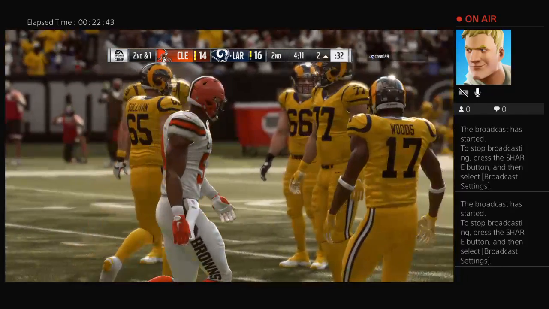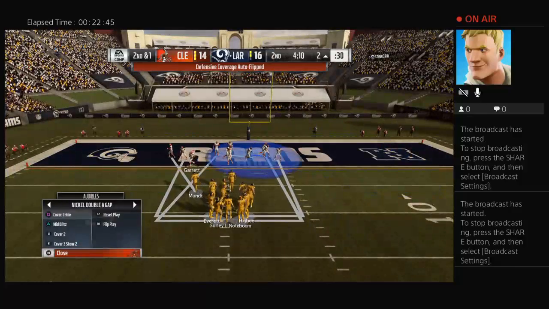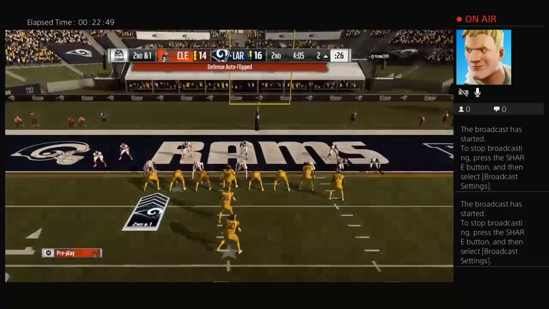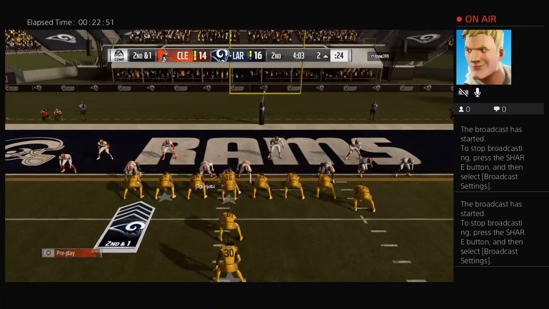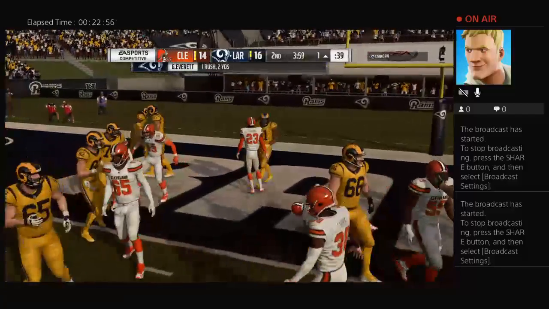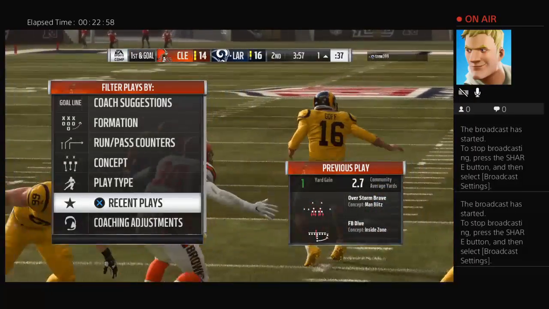Here we go. 76. 76. They're going to run this with a tight end. Just a gain of a yard, but it's going to set them up with a 1st and goal.